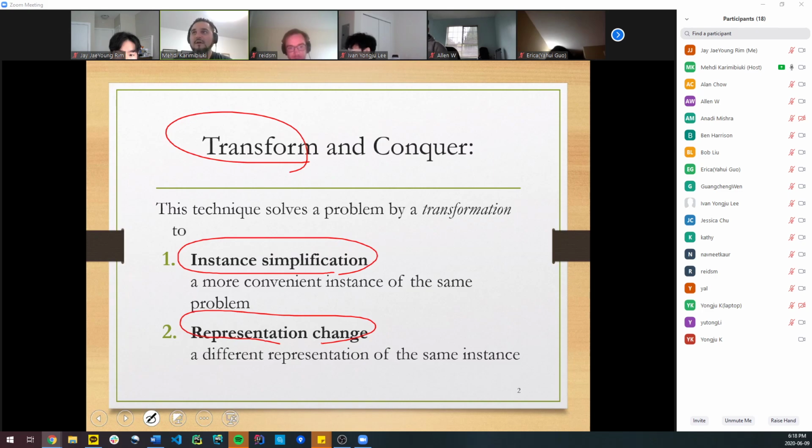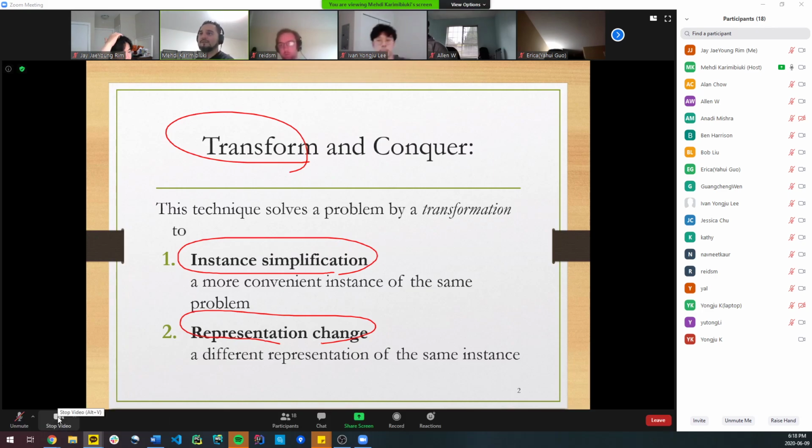We're going to see some examples of how it's done, just to give you an idea of how things can be put into a simpler form to solve problems. Then for the second part of the lecture, we're going to look into representation change. We can sometimes represent data or information in a different format, and that will solve many things in a better form. At the end of the class today, we have a couple of questions to solve, and that will be the last hour that we spend on this class.